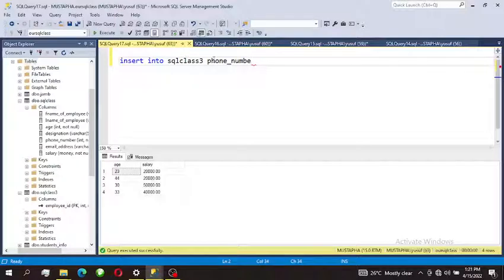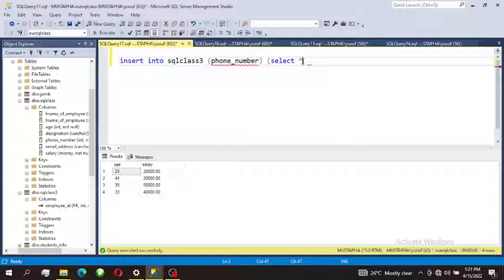I want to insert the phone number of SQL class. So I use select, and if I want to select everything, I'm going to use the asterisk, which inserts everything into this new table.